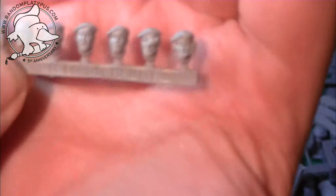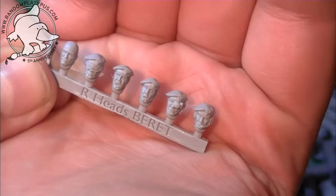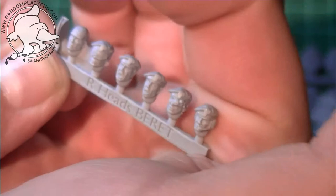I know some of the people that sell these products are like perfectionists, and they don't like to sell them with a bit of the flash on them or anything. But why didn't they sell these bags more regularly? Because that's hardly any flash on that. And I would actually, having looked at these and had these in my hand, I would recommend these to people. Even though the flash is there, you can see the detail on those heads. They're really nice.